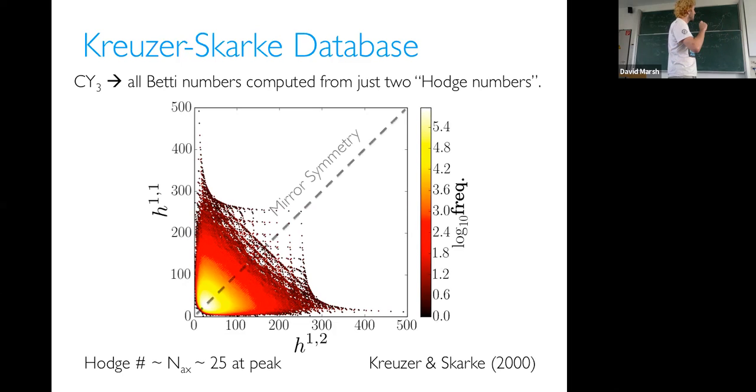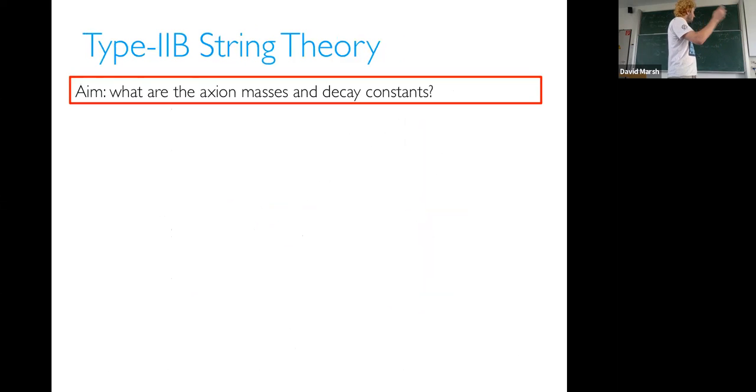So, okay, this is the notable feature about this distribution, a famous thing called mirror symmetry. Okay, what happens in type 2B string theory then? The reason I want to labor through this in a little bit more detail is to try and give you a sense of what the axion masses and decay constants are. We haven't said anything about that yet. I've just counted them. So how do they scale?